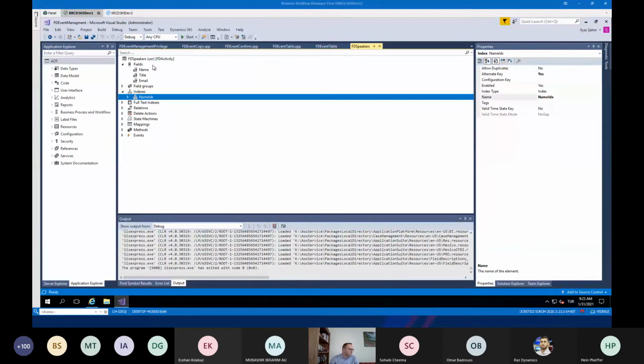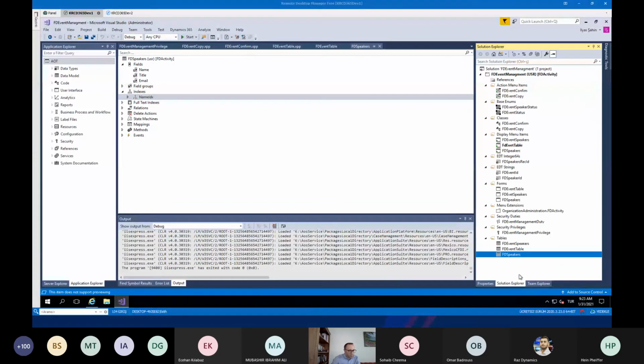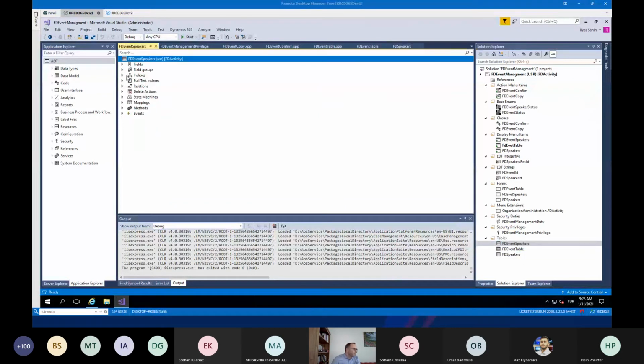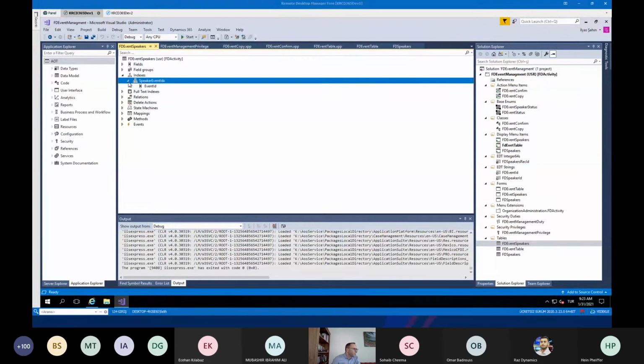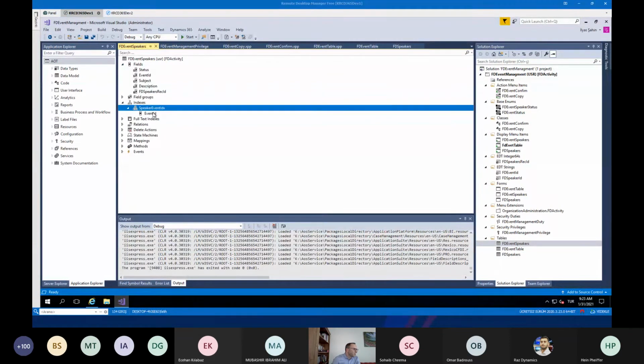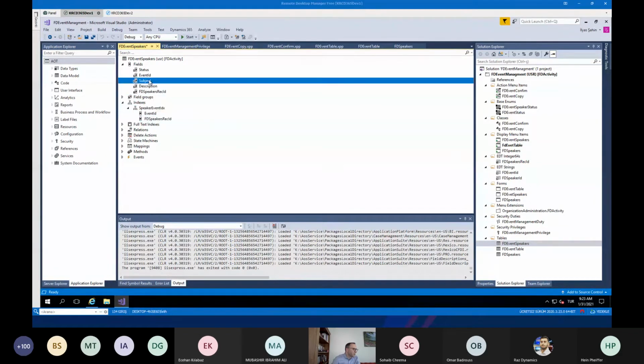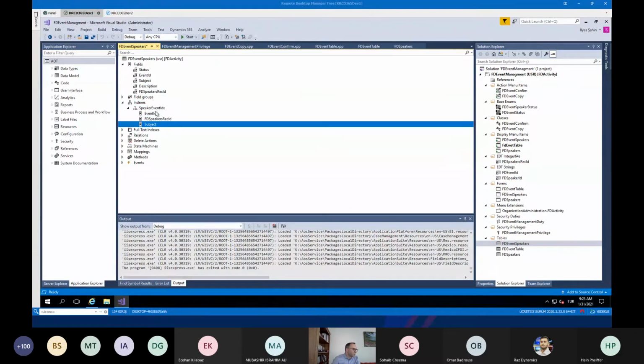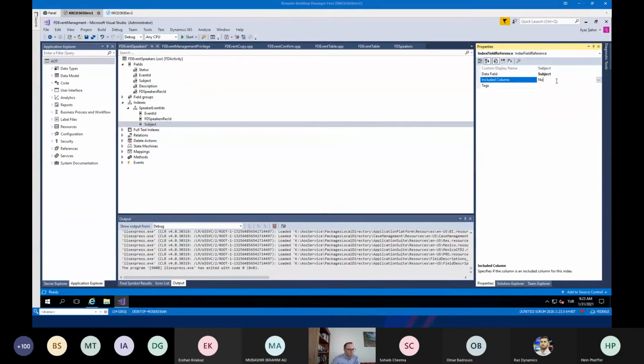For example, let me look at our event speaker. When I created the event speaker index here, I just added event ID, but it actually needs maybe speaker, and also maybe subject should be added here. Maybe subject must be an included column like this.